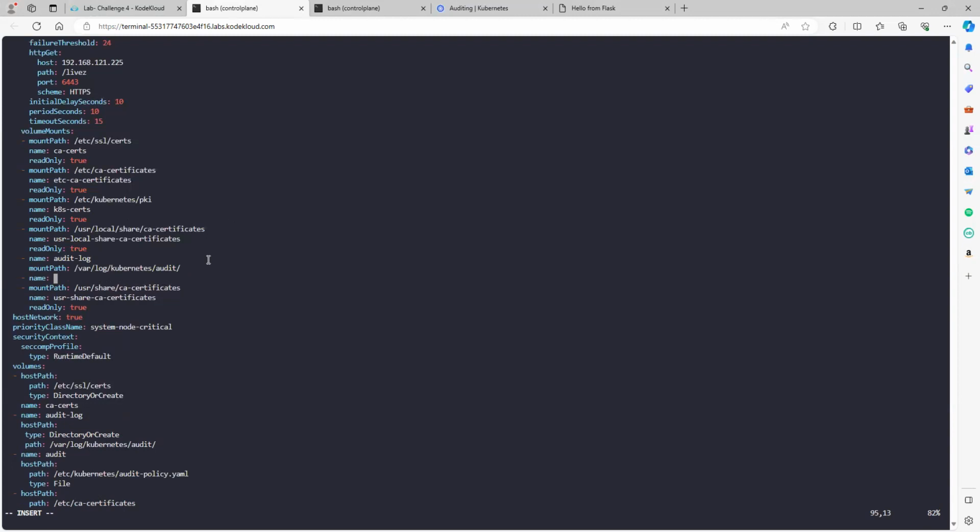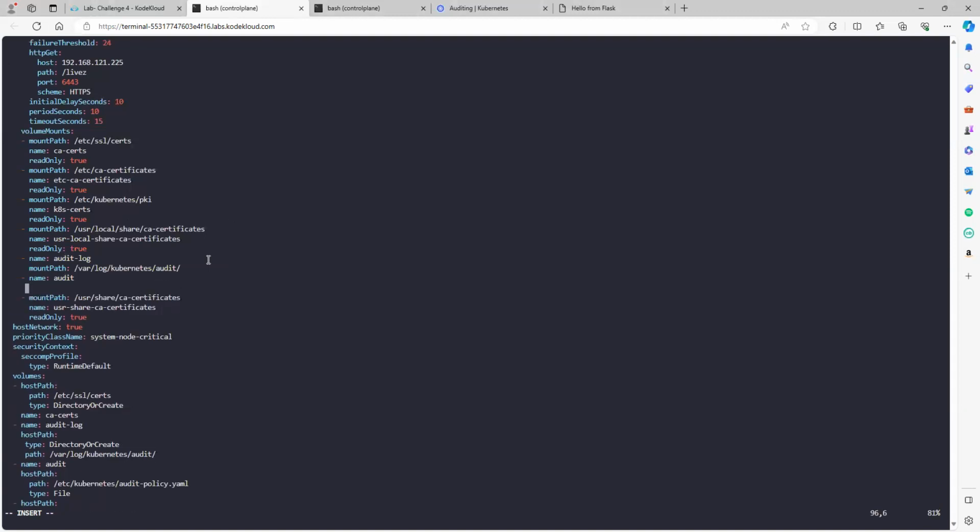So the name of this volume that we have created is audit, and mount path is this entire location till the file name.